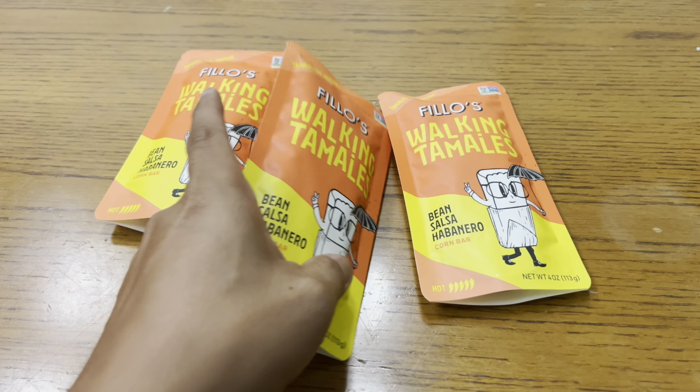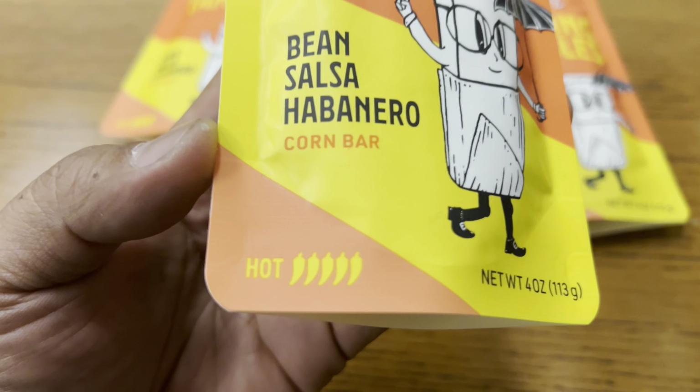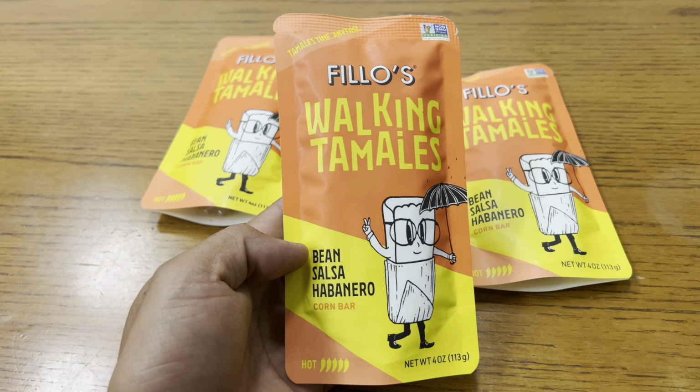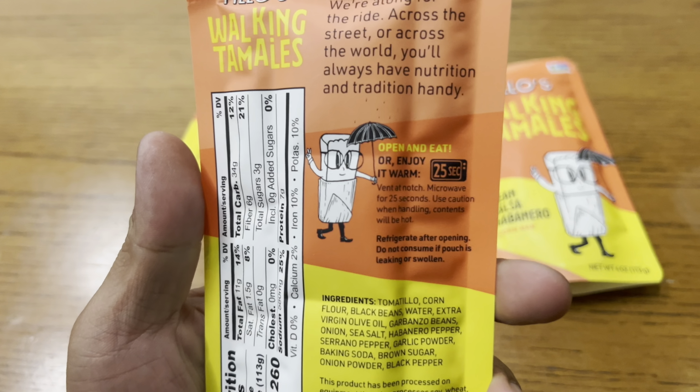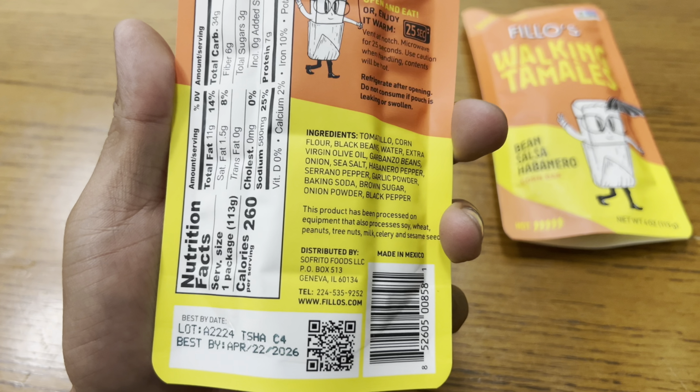All right, first time to see this. FILLO'S Walking Tamales. Bean, salsa, habanero. It is a level 5 hot. This is called FILLO'S Walking Tamales. It is microwavable. I'm gonna give this bad boy a fast kind of try.